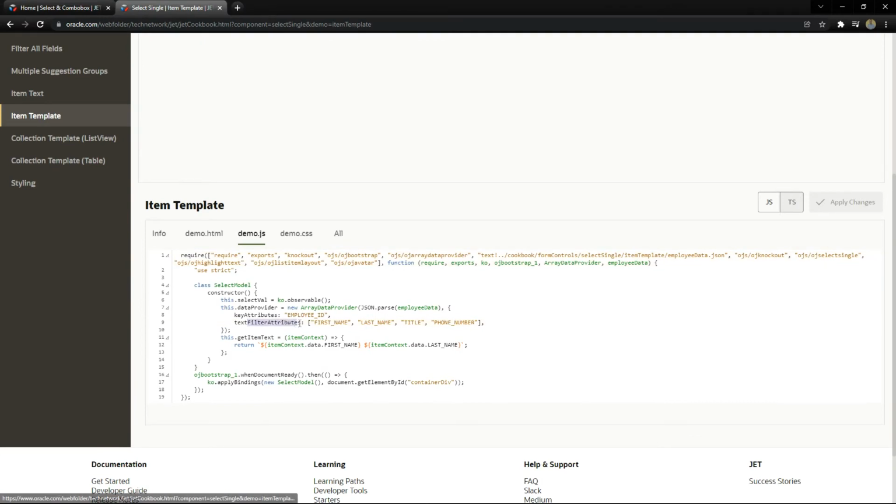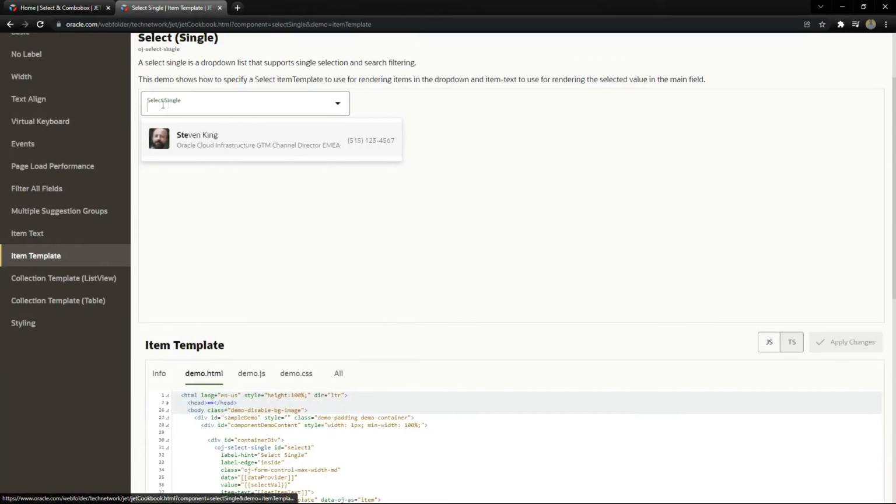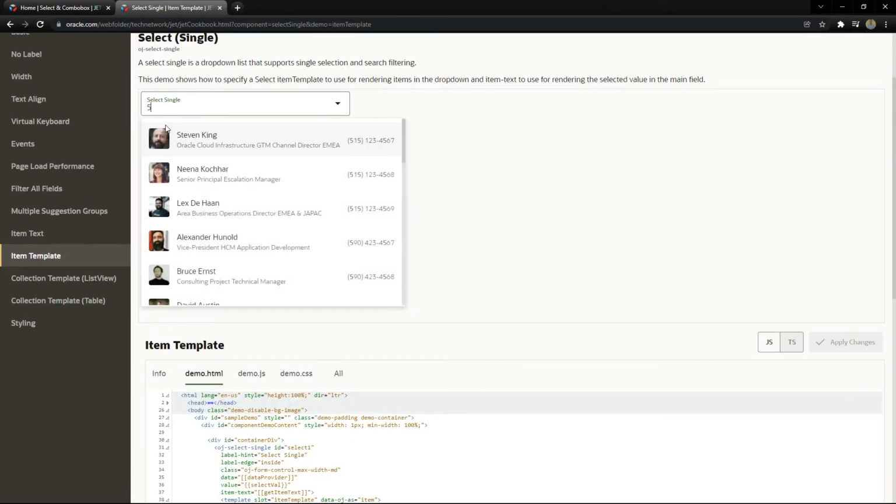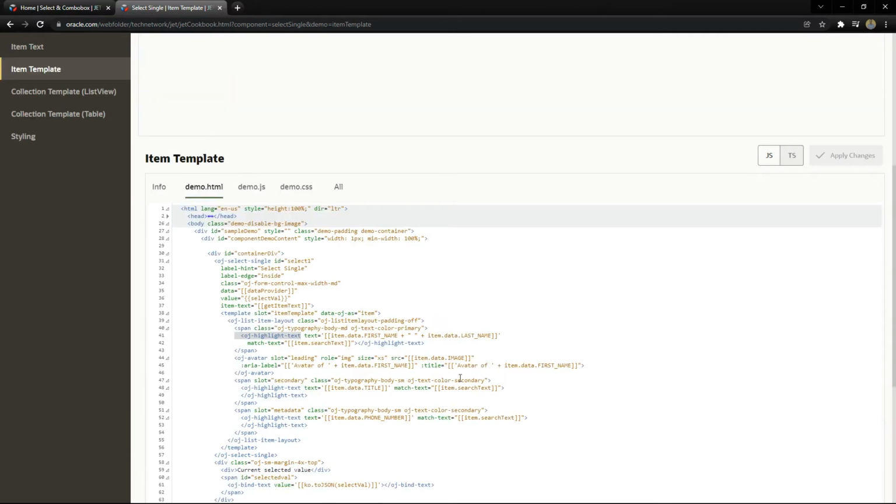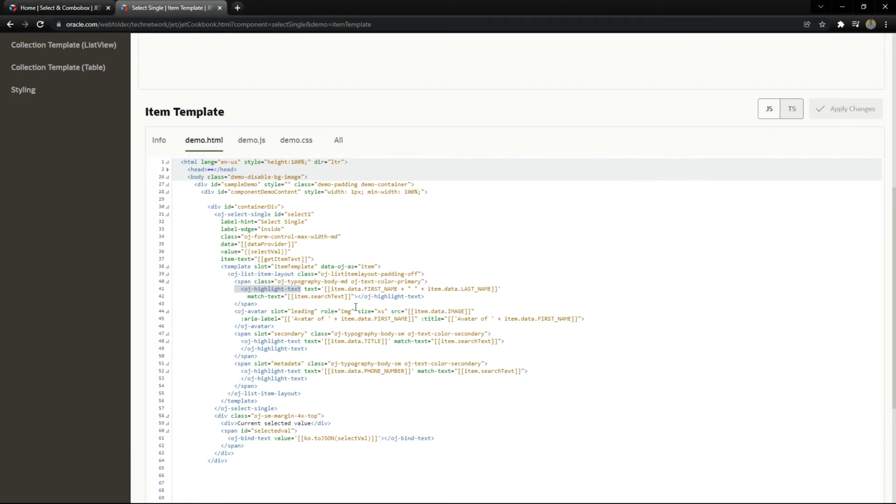Of course, the filter will be here, so it will highlight the first name, the last name, the title, or the phone number if you are typing. So if I type 515, as you can see, it is filtering by the contact, and it is a small highlight. If I type and clean that again, you can see that the 5 is being highlighted, as it is a secondary color. It is harder to see, so it is relatively simple.